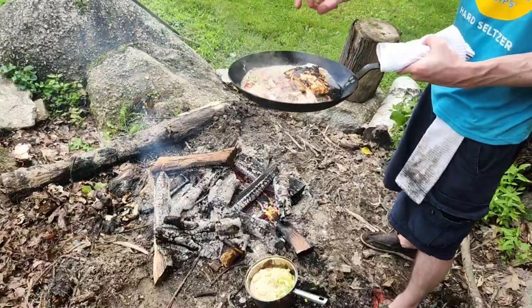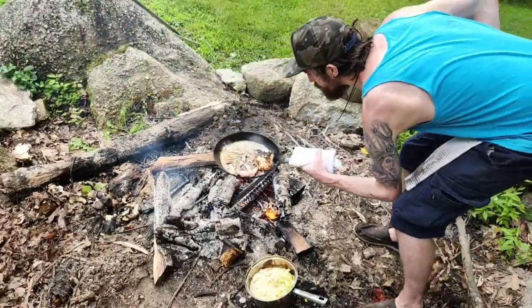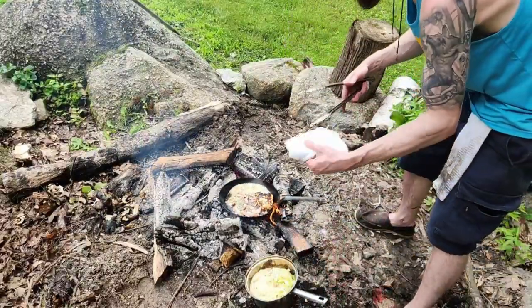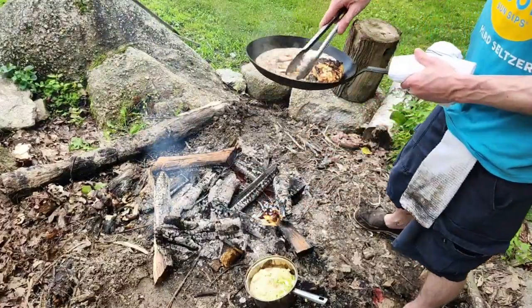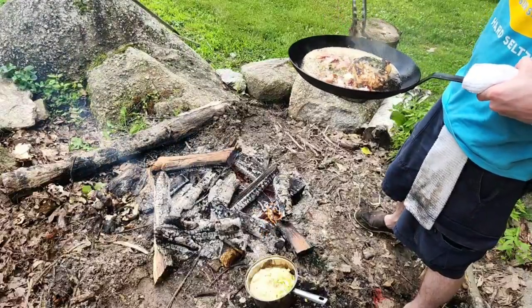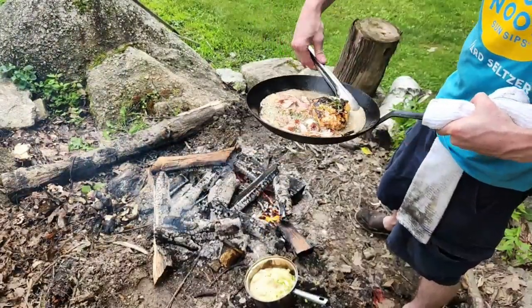Most of this is gonna cook right in the pan. It is that hot right now. And I'm gonna turn it down so that I can grab my tongs. And we can work it around. I can take some of this beautiful brown butter. I could scoop it and drizzle it on the top of this fish.